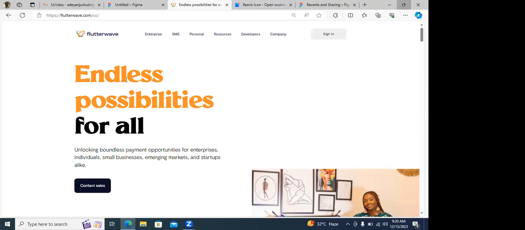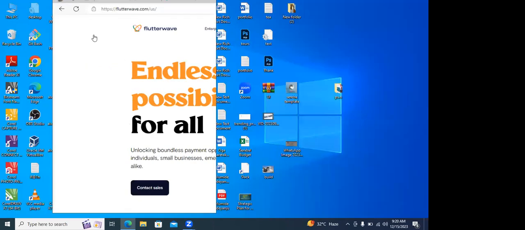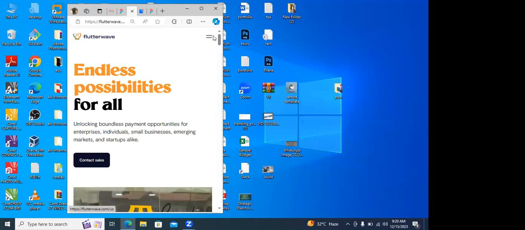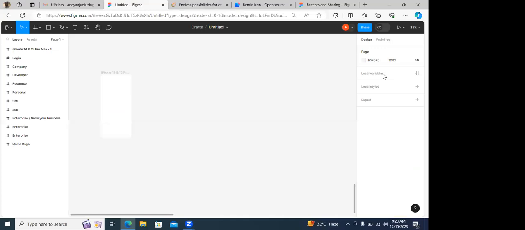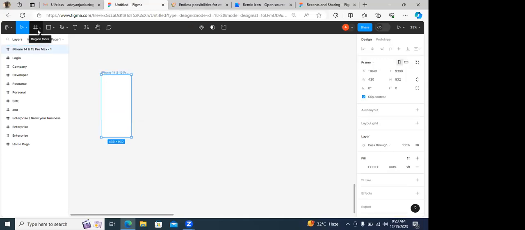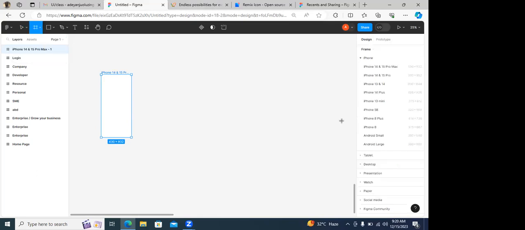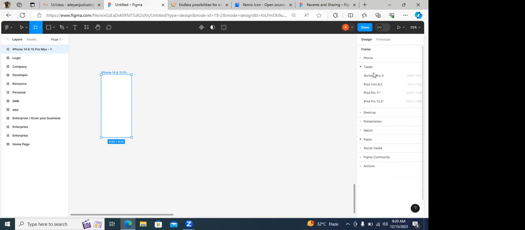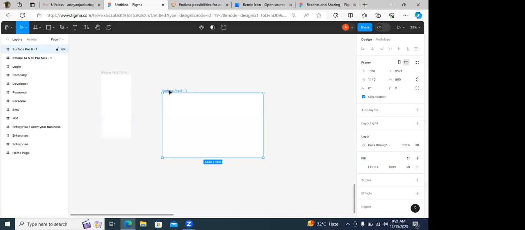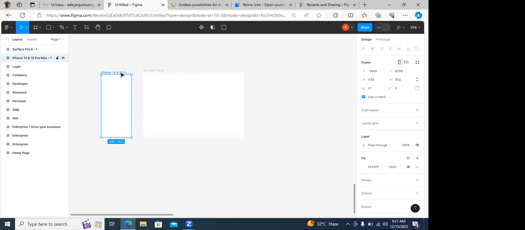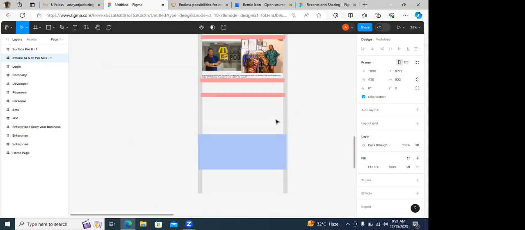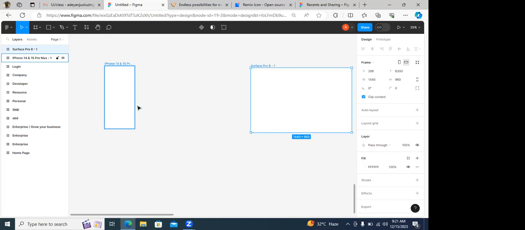So what you have to do here, come here again, you can see your Flutterwave logo is there in your list, then you put your text. Now, you make sure that your text is around the shape. So to do that, come to this one here, frame. So let's say we are using, see, this is for tablets, if we are doing the tablet version. You understand? So let's pick for mobile. Let's say this is mobile. So we are bringing this old design to fit inside this. So you are doing for this, and as well doing for this again.